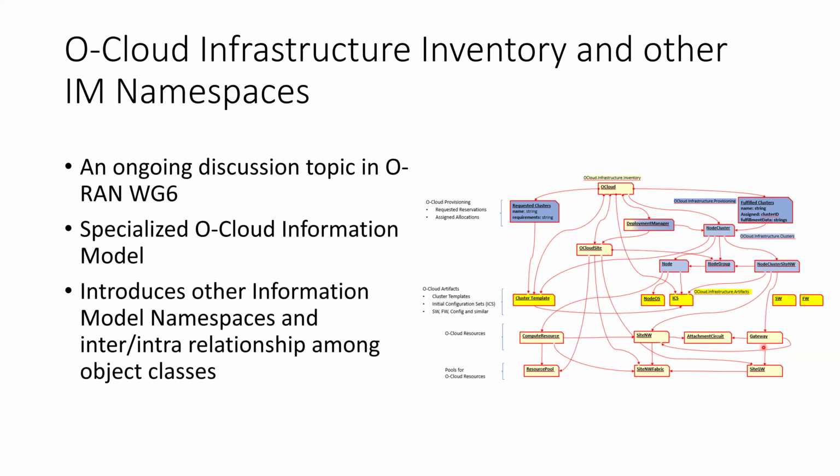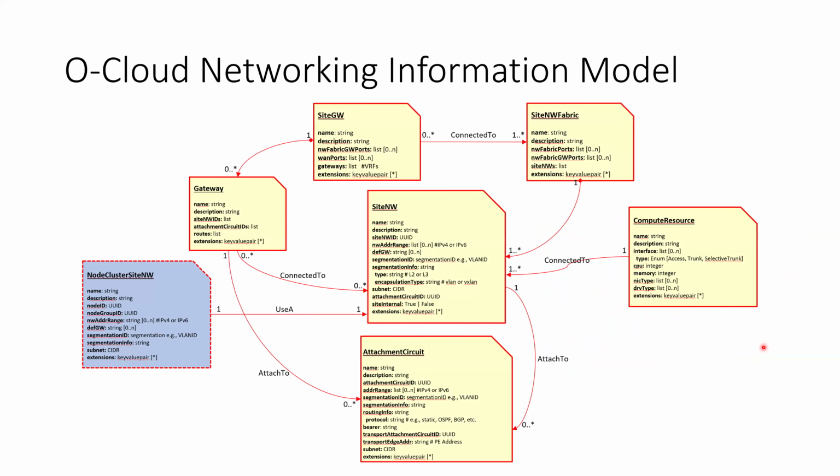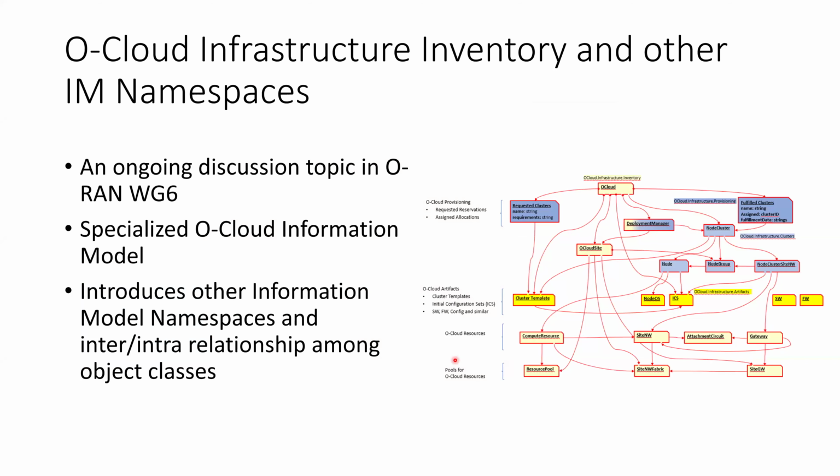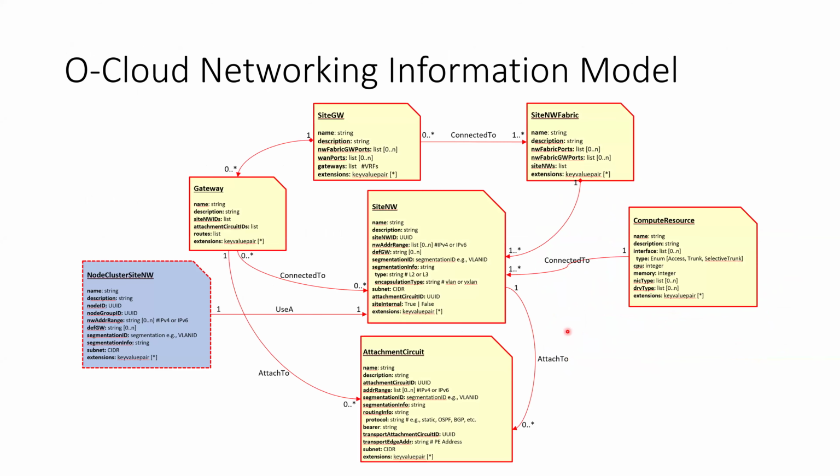That was how I was hoping to wrap up this meeting today and maybe come to some, not necessarily conclusions, but ways forward. Alok, have you much more to go through? Just one more slide specific to the O-Cloud networking information model. What I was presenting on the lower side of this diagram: the relationships between the different resource pools and the corresponding resource instances. I hopefully covered that in the previous slide itself. So we can take questions in the chat.